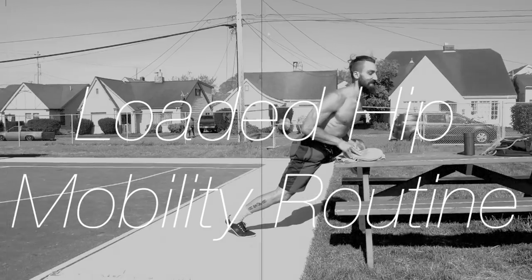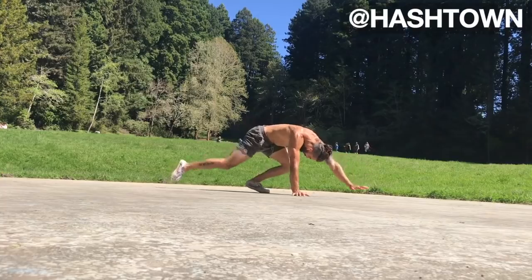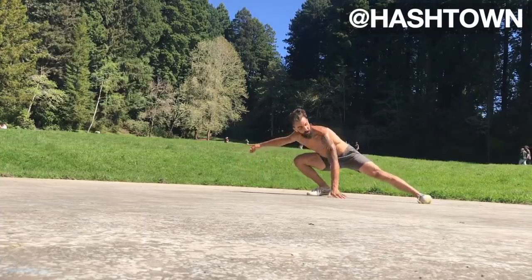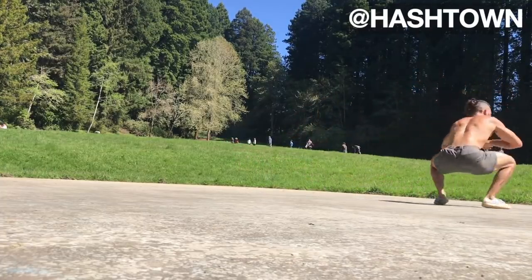This is a follow along loaded hip mobility routine. Loaded mobility is my favorite for two reasons. Number one is it's usable. So these gains that we're making in mobility and range of motion are transferable into movement.